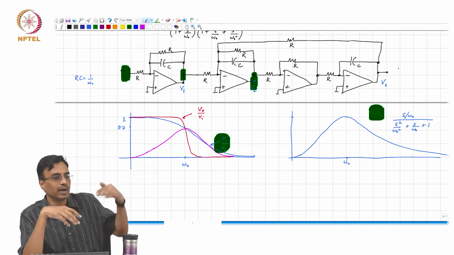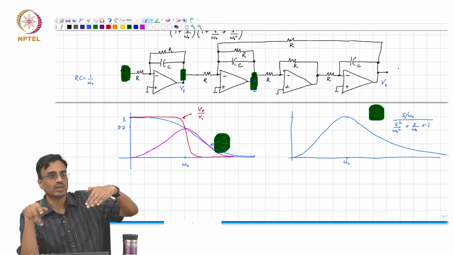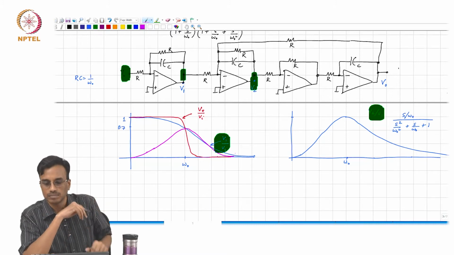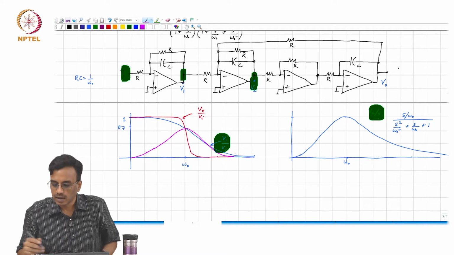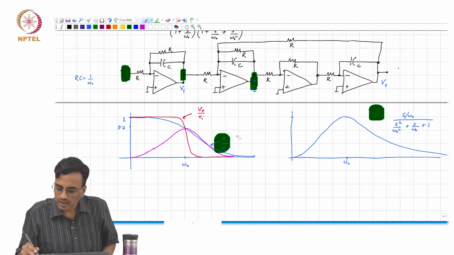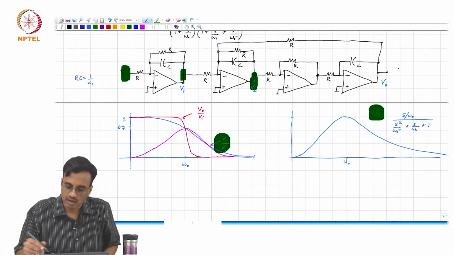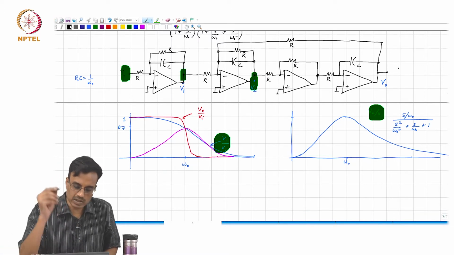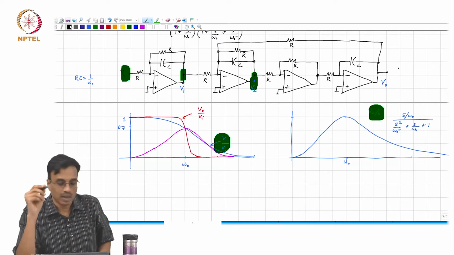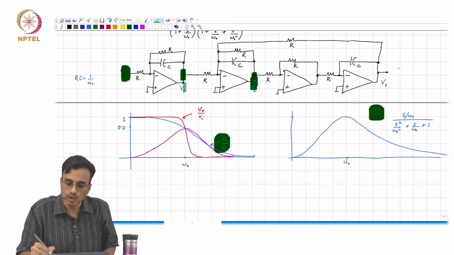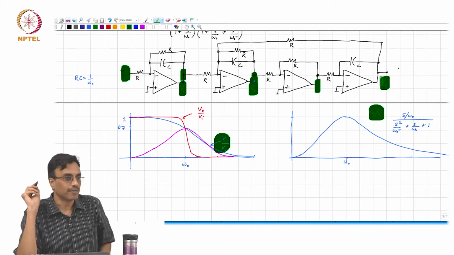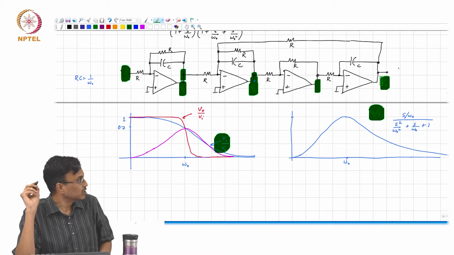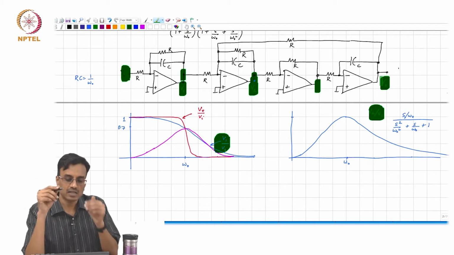Because intuitively you are multiplying a curve which is doing this with a curve which is doing this. So, the maximum of the peak will shift to the left. Alright. So, what I want to point out is the following. As you sweep the input frequency, what do you notice here? The peak swings at the outputs of each op amp are different, alright. And why are we interested in the peak swings?